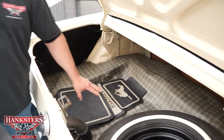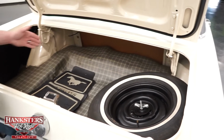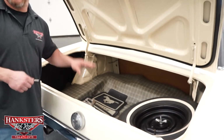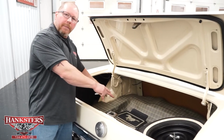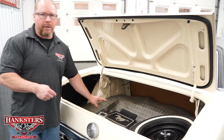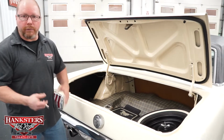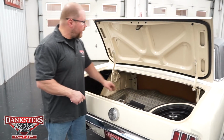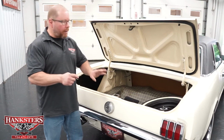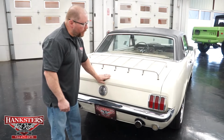Now as far as the trunk floor itself, you'll hear me in the underside video mention this, but on these Mustangs, your fuel tank actually mounts in from the top side here, and that makes up a majority of your trunk floor. The tank on this thing is in really great shape, so the majority of your trunk floor is going to be the same way. The rest of it, all solid, no patches whatsoever, so that all looks good. So let's close this up.